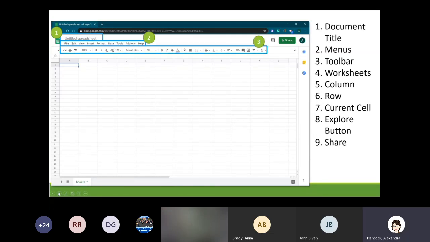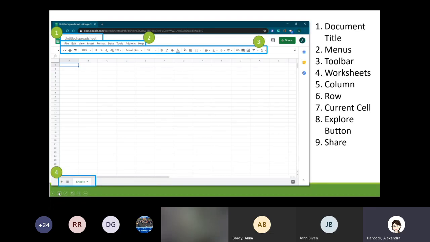And down below that you have the toolbar. The toolbar has some quick actions. We can see as we move along, undo, redo, print. We've got formatting options, font options, some different text wrap options, and you might not know what all of these icons do. That's okay. We have a little guide a little bit later. But here's the toolbar, and you can quickly access different settings and different options right here by clicking on these icons.